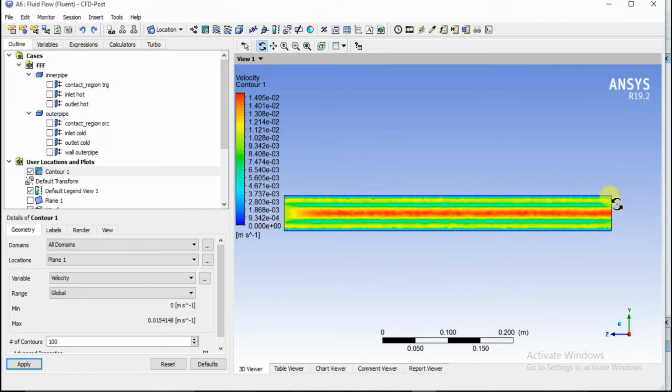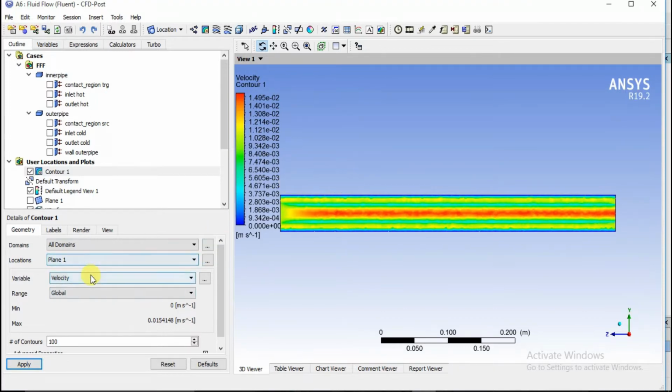The diameter of the pipe was 2.5 centimeter. So here at the center the velocity is maximum, and although it is a hollow pipe, the flow passage is only 2.5 divided by 2, so 1.25 centimeter. Here at the center the velocity will be less as compared to here, but you can see again the velocity is increasing towards the center, and on the pipe wall the velocity is 0 because of no slip condition.